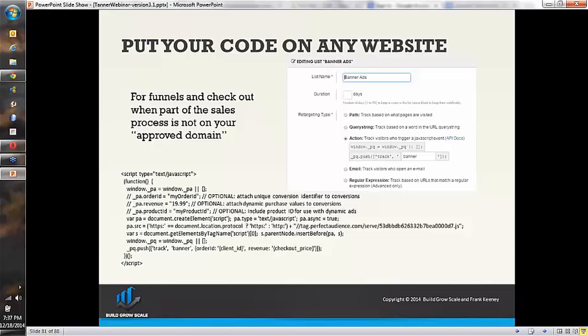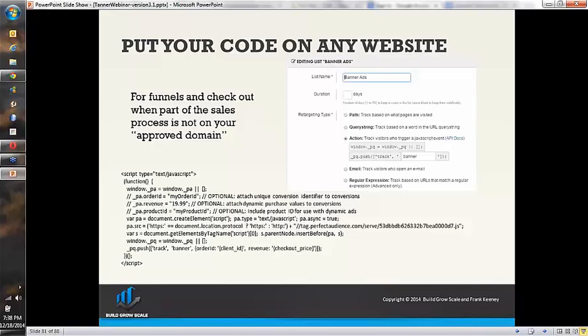So, for example, I have this funnel built. You land on my domain for the entry sales page for this funnel. But when you click and do that purchase, it takes you to the next page, even though that page is part of the funnel, it's on a different website, on a different domain completely, which of course I can't use within Perfect Audience.